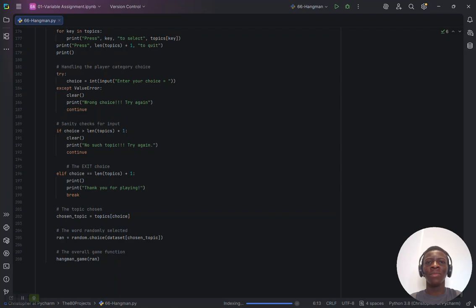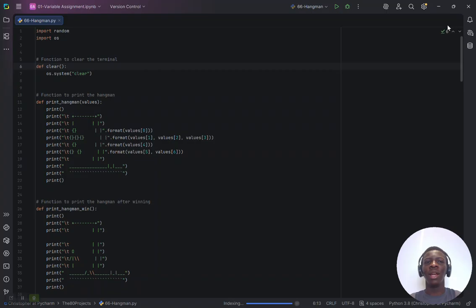Let's do this. Sorry, this snagger doesn't follow my movement, so next video I will fix it. Come on, baby. Oh, running. Just to let you know, these are the processes running in my PyCharm.